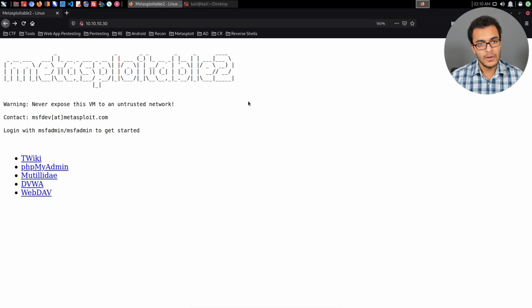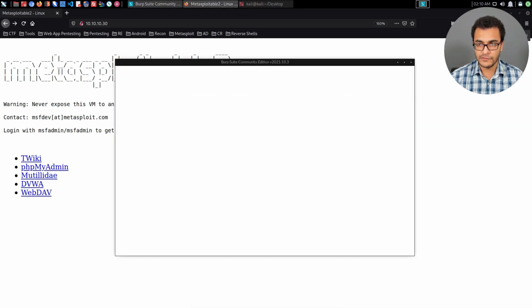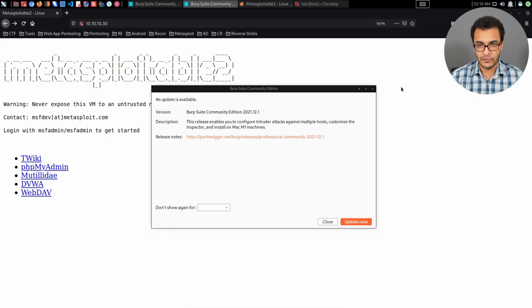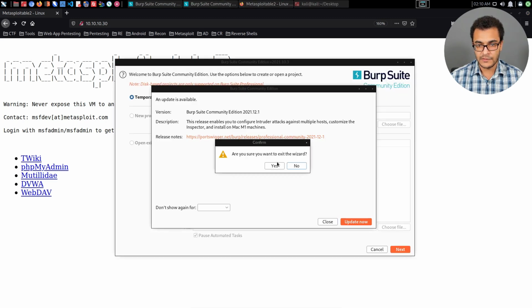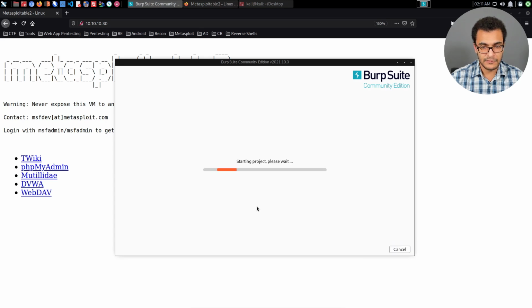So what I'll do is fire up Burp Suite, and I have the Foxy Proxy add-on configured for Firefox. For those of you not familiar with it, it's a great add-on for Firefox that allows you to switch between proxies. In my case, I've set up a Burp proxy option, which is essentially localhost, 127.0.0.1 on port 8080, so that all my traffic is redirected to Burp Suite. So let me just fire up Burp Suite here. Next, and start Burp.